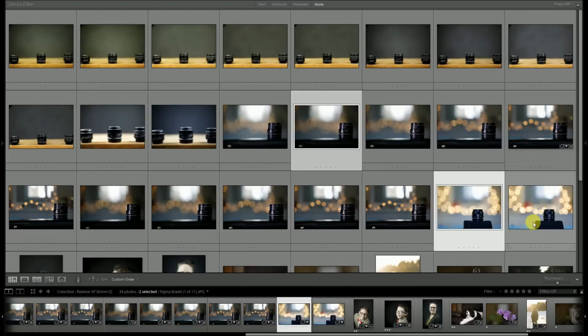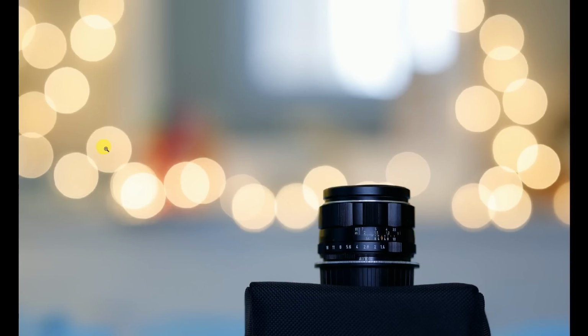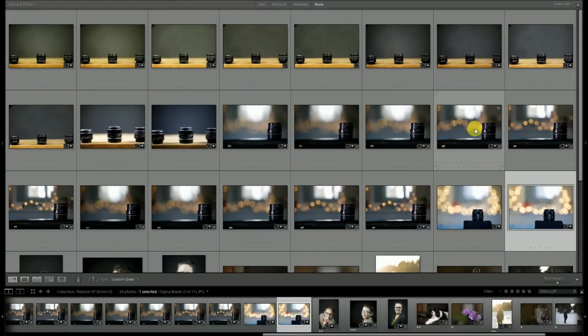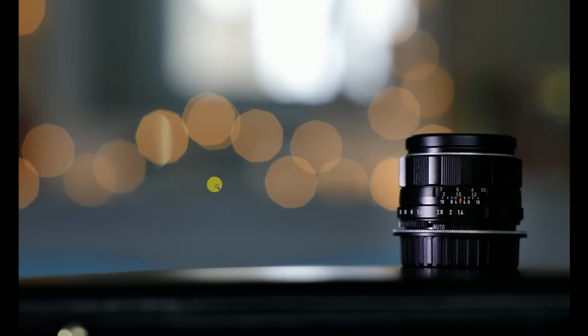Now, there's one area where the Sigma has the advantage, and that is that if we look here at f2, it pretty much has perfect bokeh circles across the frame. You can just barely see the nonagonal shape starting to appear, but a very even, very nice circular result there. So if we look here at f2.8 for the Rokinon, we've got that kind of evenness across the frame, but at the same time, there's a more nonagonal shape that's showing.